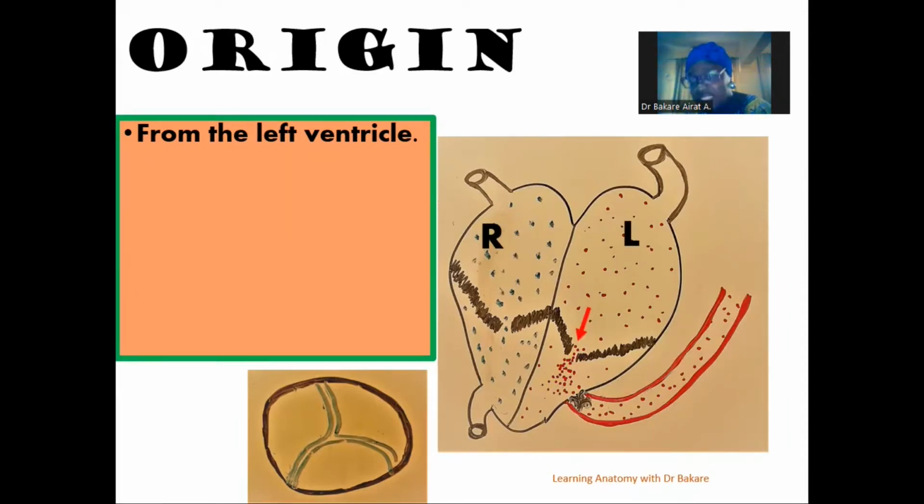In the left ventricle we have oxygenated blood. The only vessel that will carry the oxygenated blood to feed oxygen and nutrients to the different organs in the body is the aorta, and this is the aorta. So this means that the aorta will emerge from the left ventricle, and that is the left side of the heart where we have oxygenated blood. So this is the aorta highlighted in red.